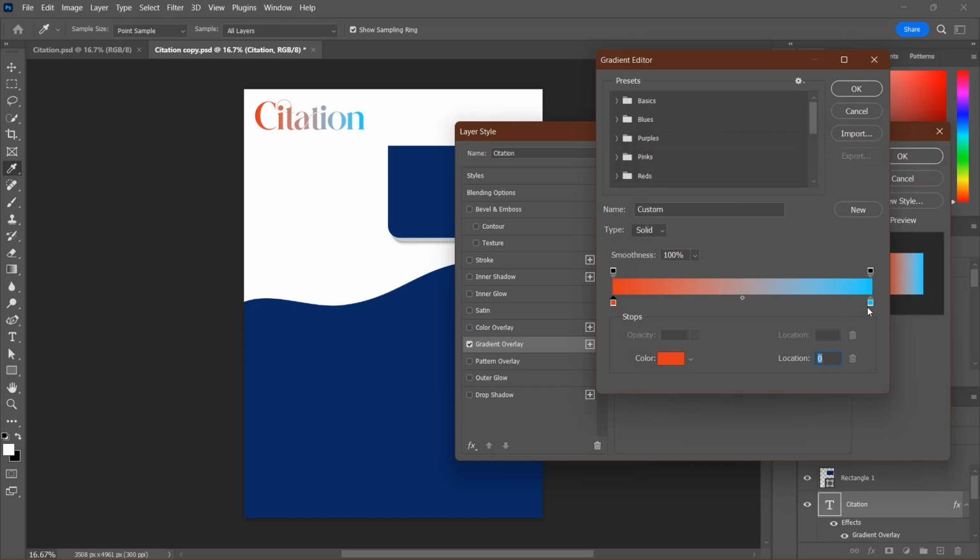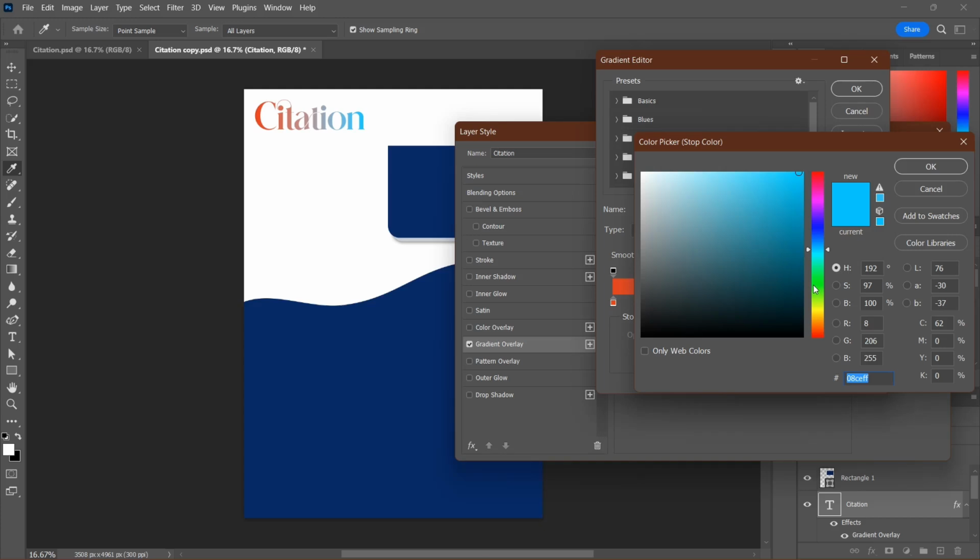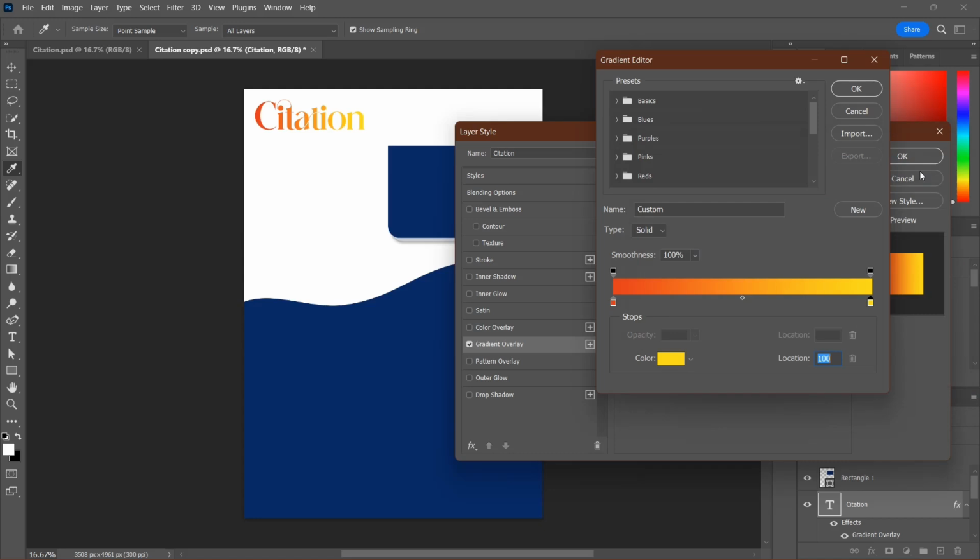You choose red. Then you come to the second square here. You click on that and you have this color. We are going to choose another color. Mostly you have to choose a color that blends with the first one. So let me choose, okay, this one is okay, a yellowish color. I think it's looking great.